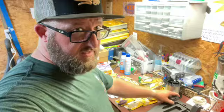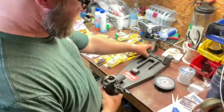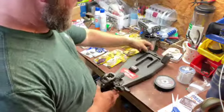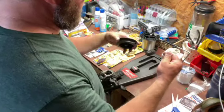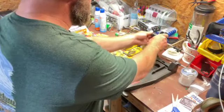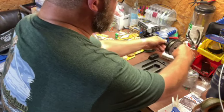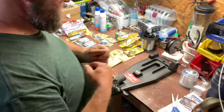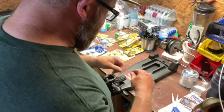And I love this, hope y'all can get a good look at it here, this Berkley portable line spooler. I don't know if y'all like it or not, you can comment down there in the comments, but it's really helped me out tremendously on doing my rods and reels. It's just very simple to do, and you know, hey, keep it simple, stupid. That's what I always say. So we're going to go ahead and spool this thing up with some line.